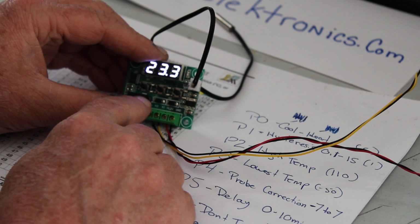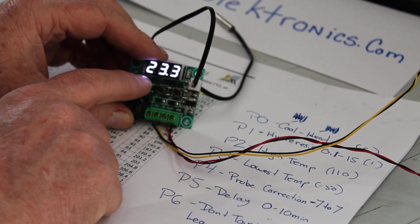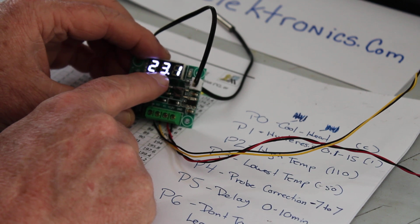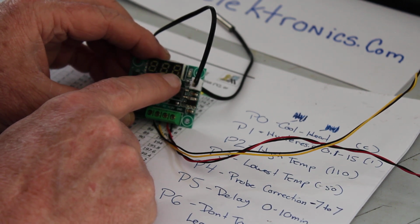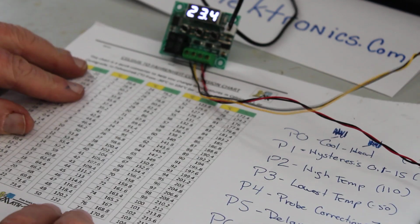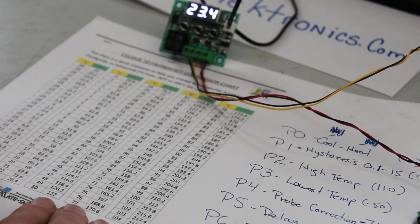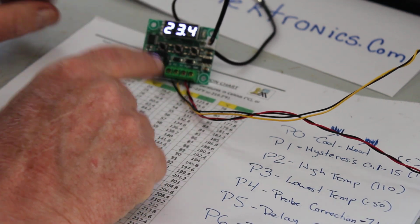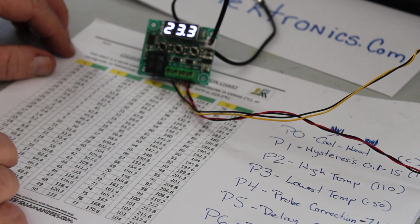on to cool it, how you do that is you press the set button once, and there's your temperature. Right now it's set at 23.1 degrees Celsius. You go over here to my handy dandy chart, and that's 73.4 degrees, and this relay will kick on if it gets to that temperature.